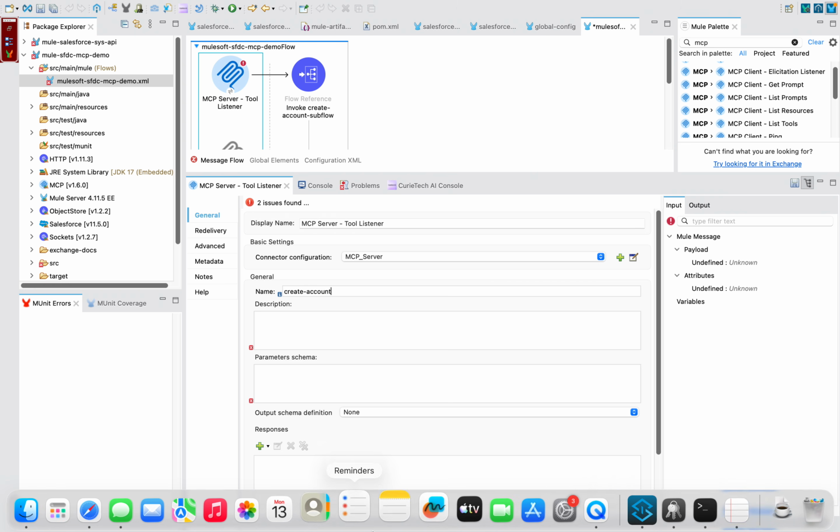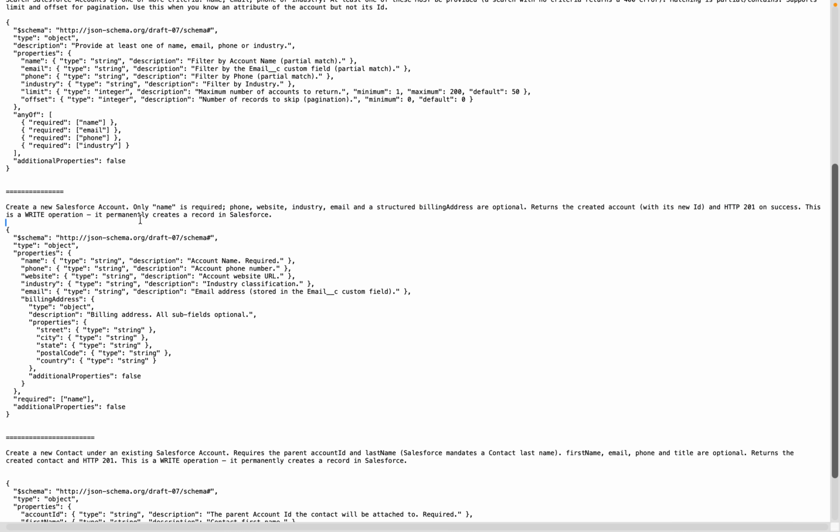Now you have to provide the description. I have already created one, so here is my description. The description is very important. Whenever you integrate this with any agent, LLM, or AI-powered application, this context matters, because the user will give input from chat in plain English, like I want to create this XYZ account. Then how will the agent know which fields should go where? There can also be more than one tool on a single MCP server, so how will the agent know which tool to call? That is where the description and schema are very important.